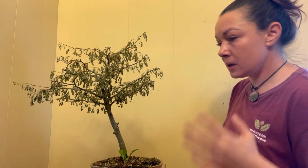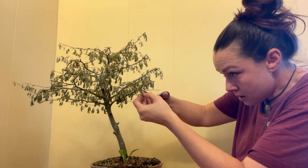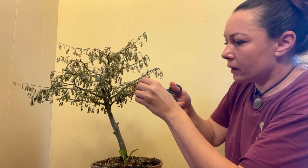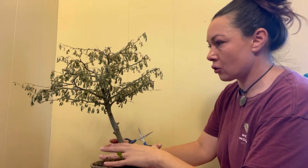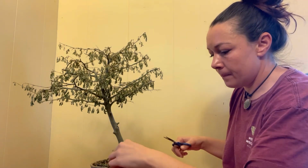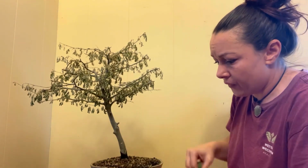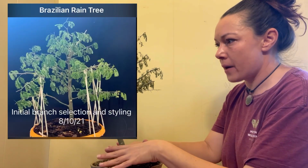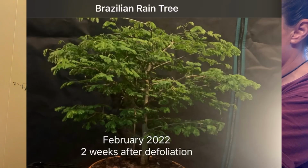Okay, so my hunch is that this tree is not dead because we have all of the roots still intact and it wasn't there long enough to impact the main energy source of the tree. I do have a big root here I want to get out. And the Brazilian rain tree does take very well to defoliation. What I did notice though is I had watered it and within a few days the leaves all crisped and dropped off. I have not had to rewater it since.